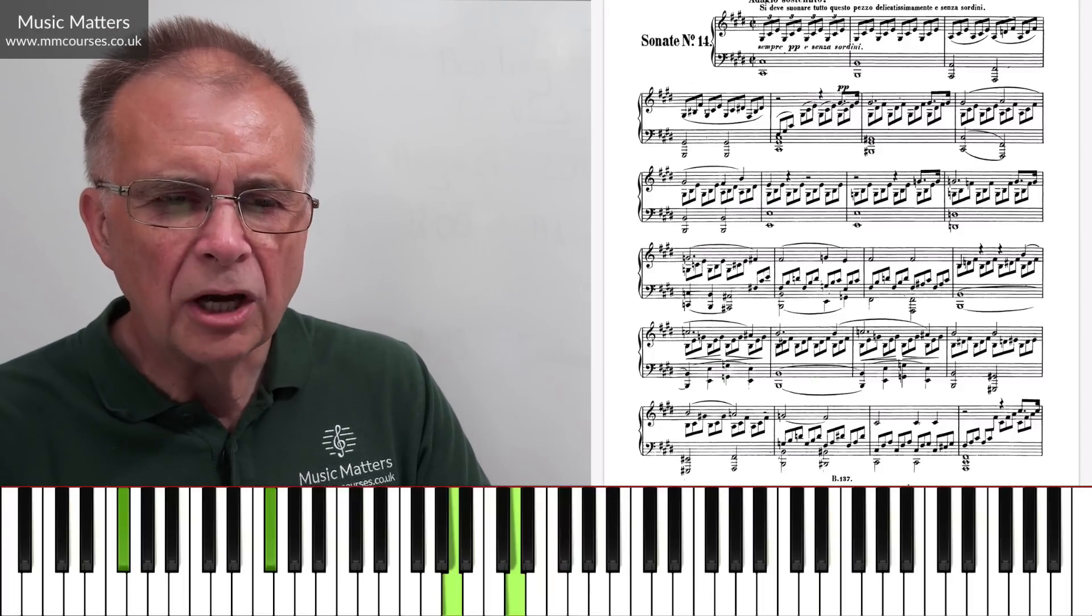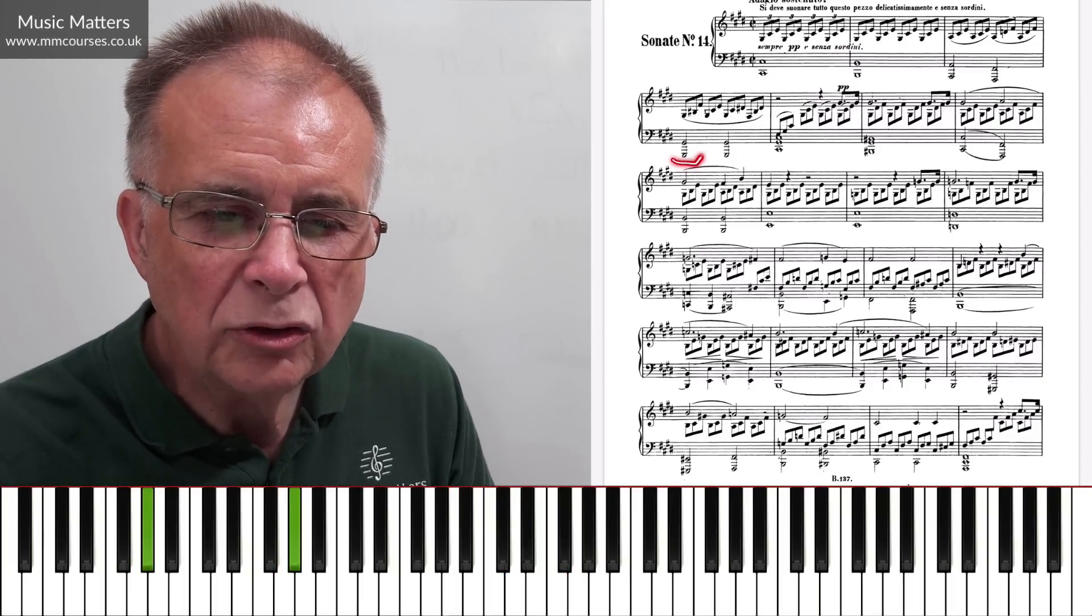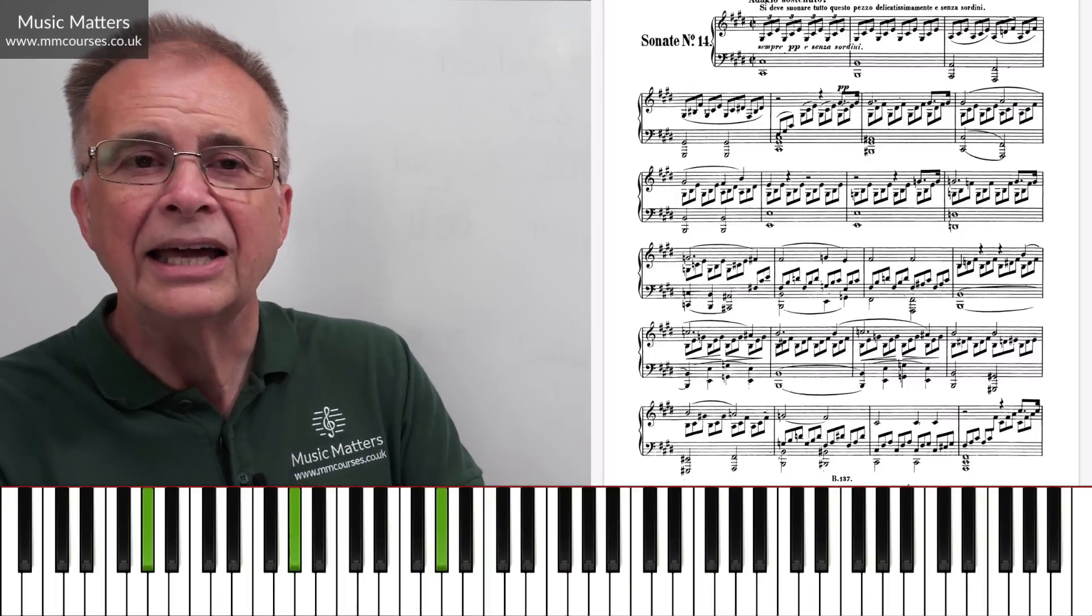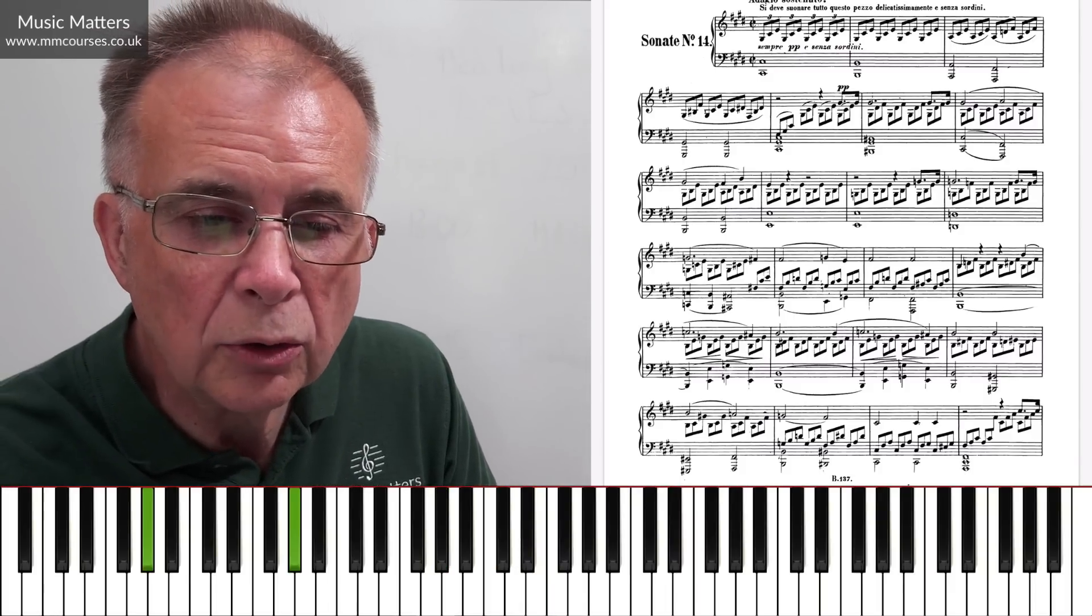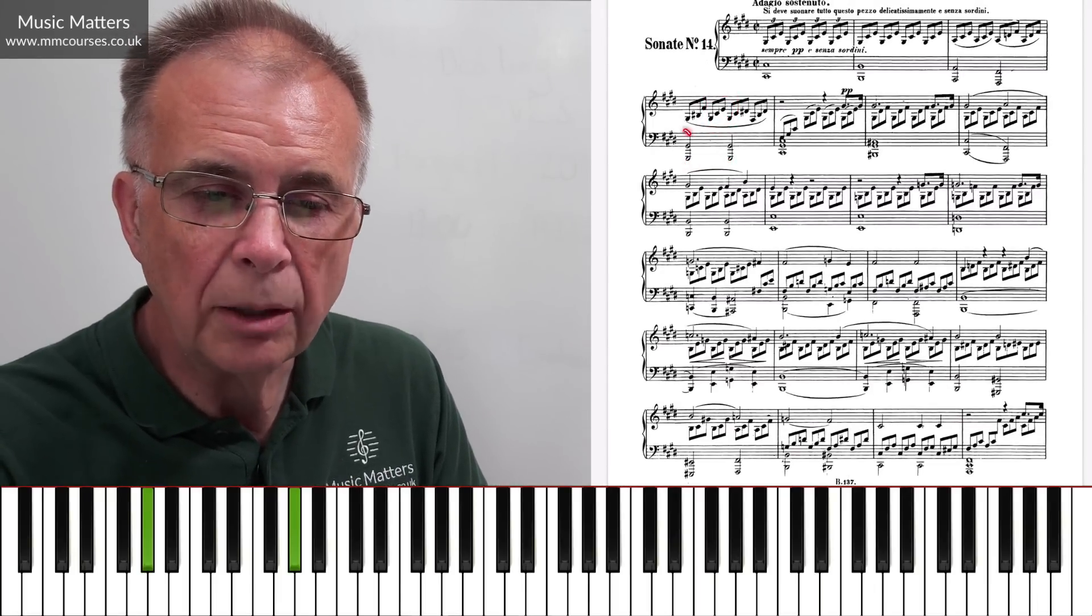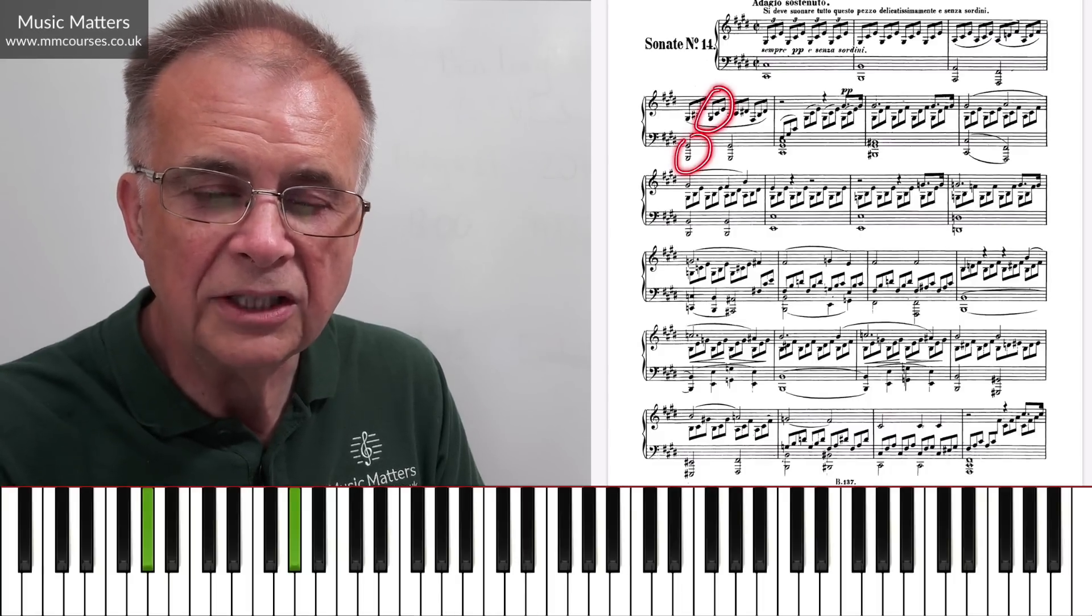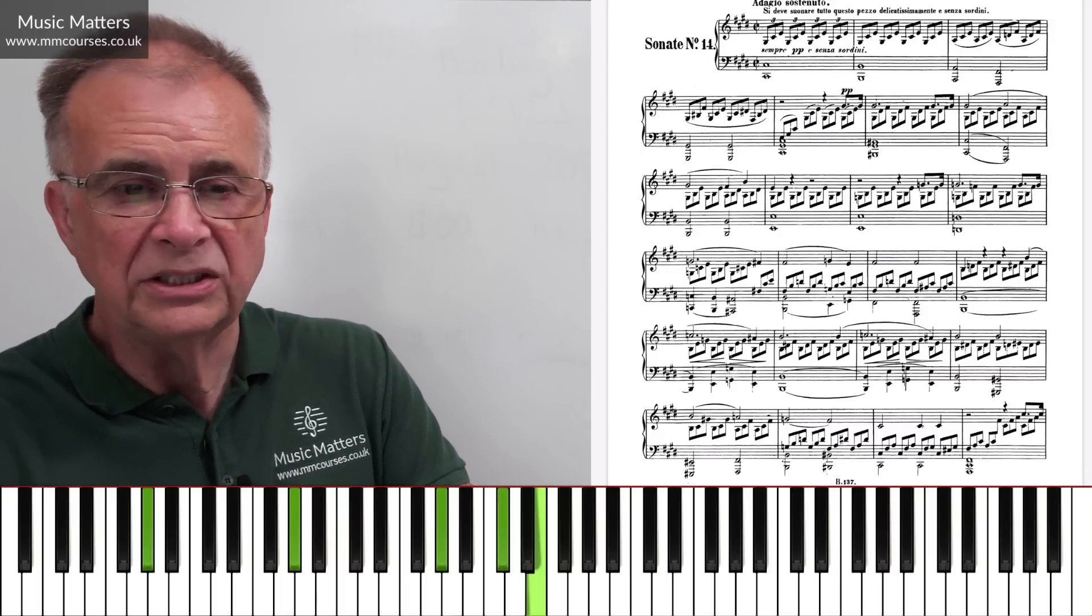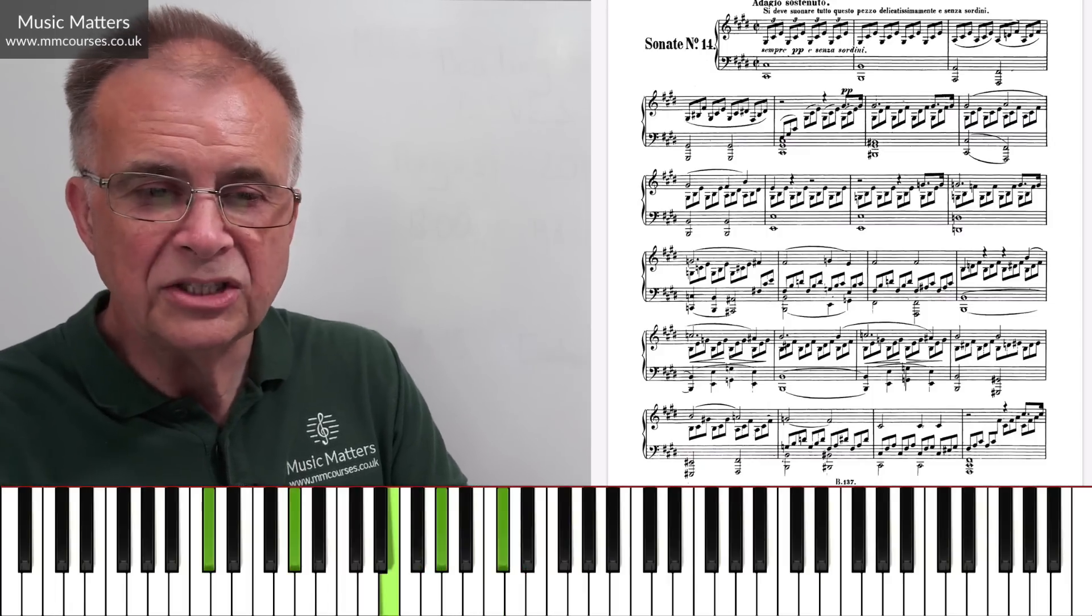Well, he uses the F-sharp as a little bit of a pivot onto the next chord because then this chord is a dominant seventh back in C-sharp minor. So we get a dominant seventh and a dominant seventh needs to resolve so it moves on to the tonic chord when we come to the second beat of this bar. But we've still got the G-sharp going because G-sharp is the root of the V7 chord and it's also the fifth of this I chord. So it becomes a chord I in second inversion. And then you think, okay, well, what is he going to do now? He's going to have a cadence, so he's going to go V7 I in C-sharp minor.